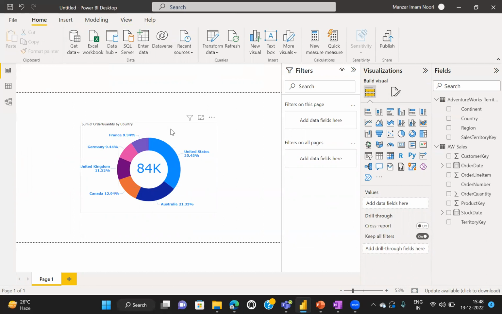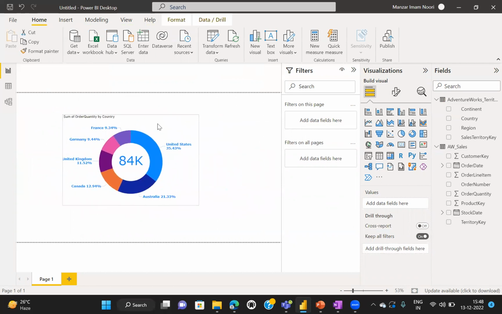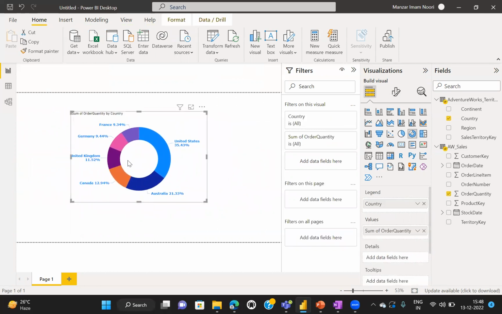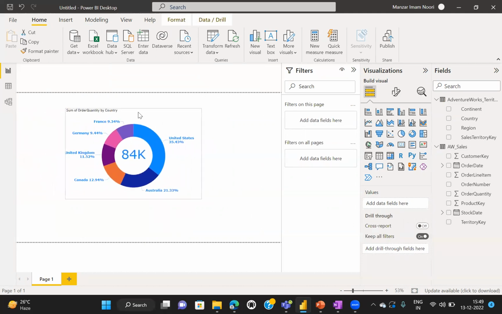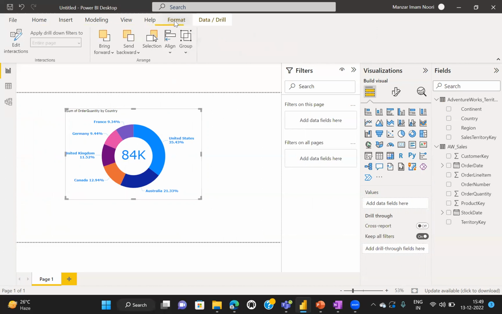Wherever you move this, it will move the other chart also, right? Now you can see that this is working as a single chart, as a single group. What you can also do is keep the donut chart at the bottom, send this donut chart backward, to the back side, right?